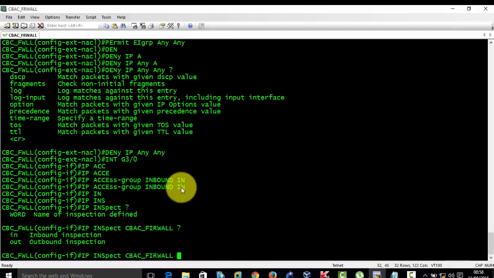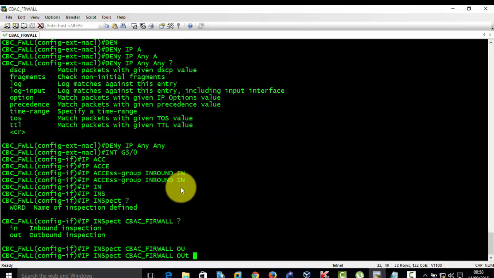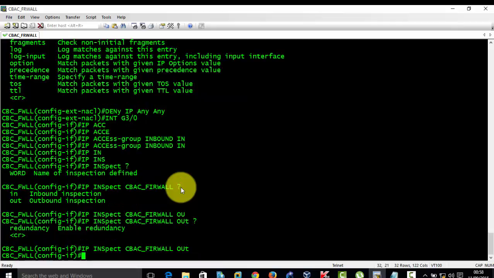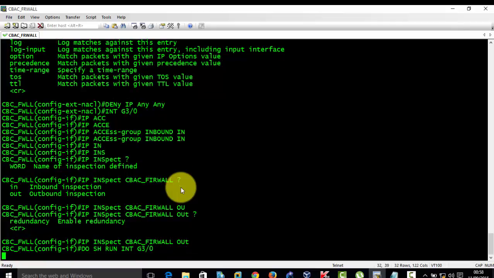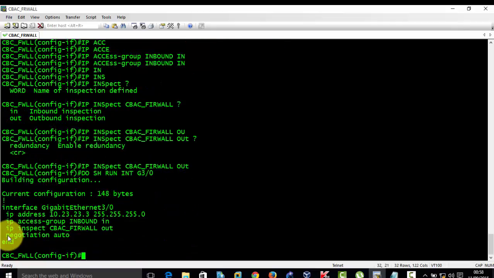So CBAC, and then in or out. At this time we will apply out. So we applied out. Okay, so do show run interface gig 3/0. Then you see we have the access group inbound in, and the CBAC is out.